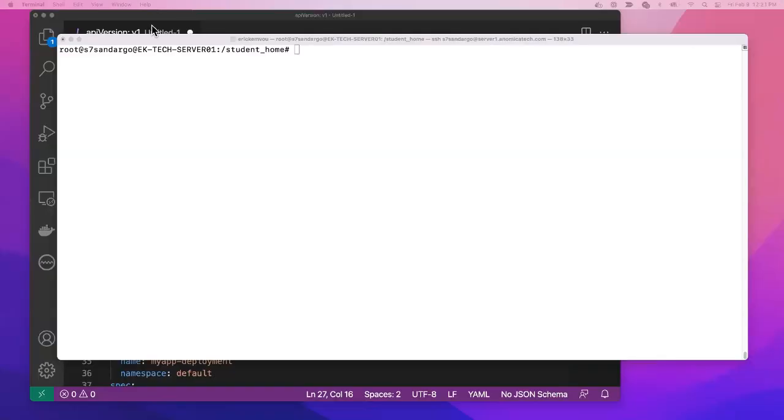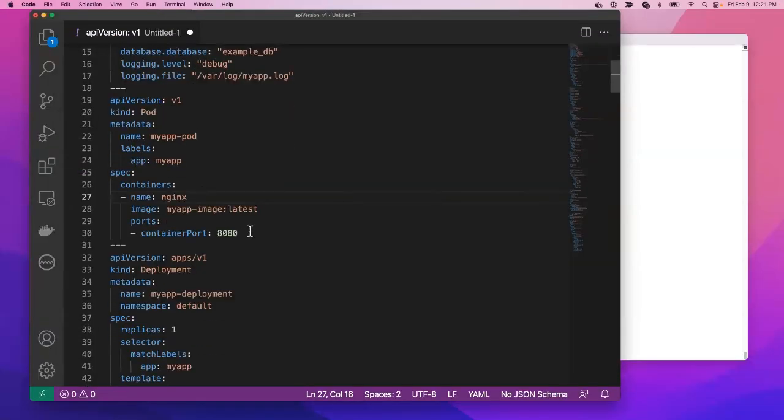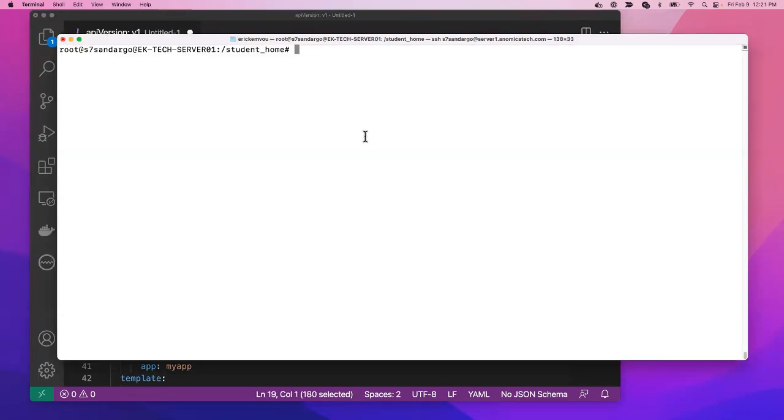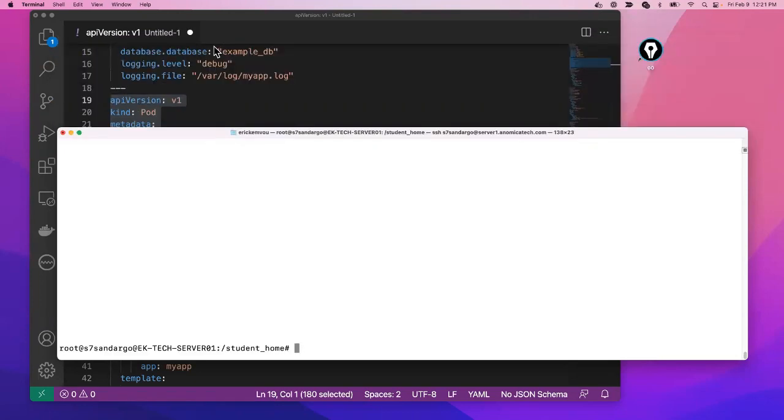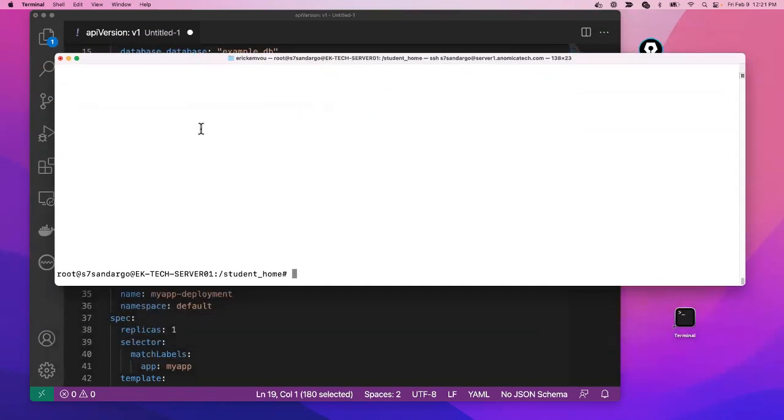So I have the Kubernetes manifest here, for example, for the pod. So we are going to go ahead and deploy this. So let me take this here, and I already have it on the VM. I have a file, if I do ls, it is this file here. So I will just go ahead and apply it.